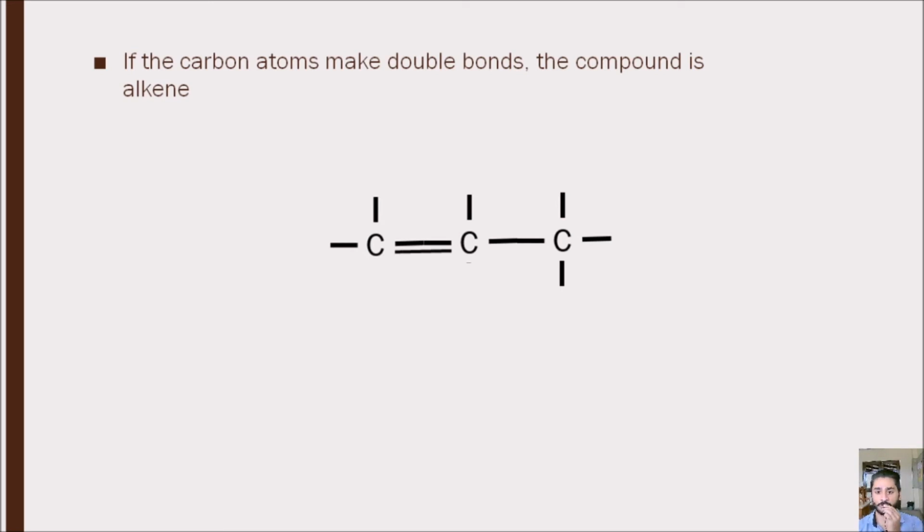Okay, so if I want to put another bond with the carbon atom, I'm going to have a single bond, not the double bond. So over here we have a double bond and we have done single bond. So this compound belongs to which family? It belongs to alkene family. Okay, the remaining valencies as usual will be filled with the hydrogen atoms, and the compound will look like this.